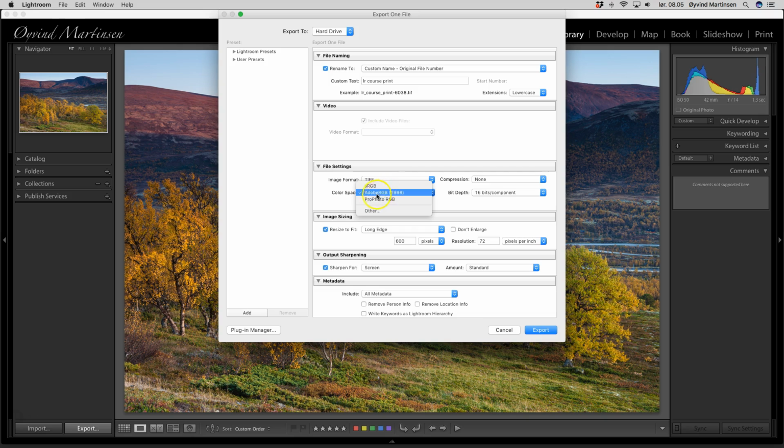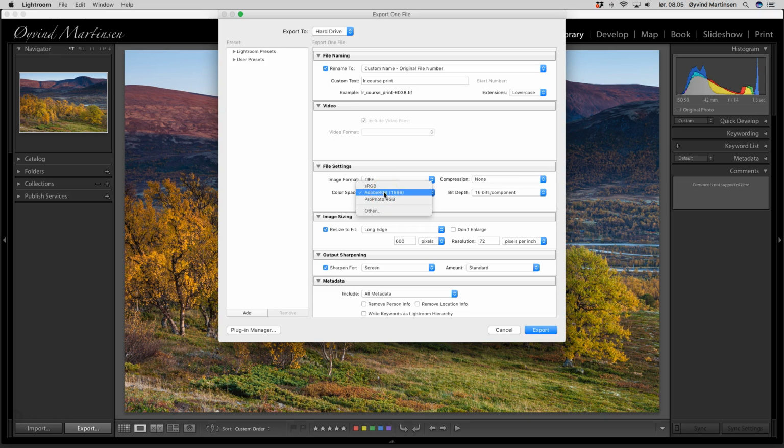But normally for print we select the Adobe RGB because not all printers can take all the tonalities of the ProPhoto RGB. But before you send your image to the printer, you can ask them if they have a professional printer that can take the tones from a ProPhoto RGB color space. If not, go to the Adobe RGB.